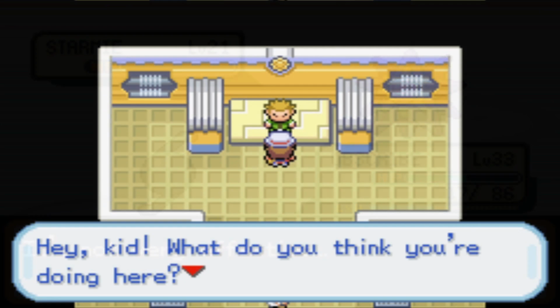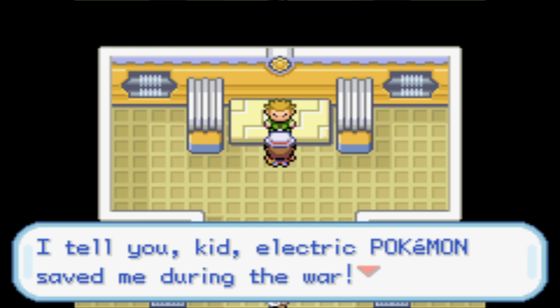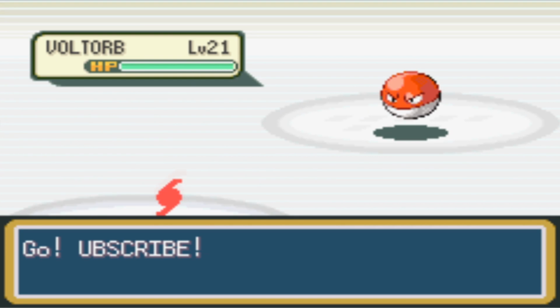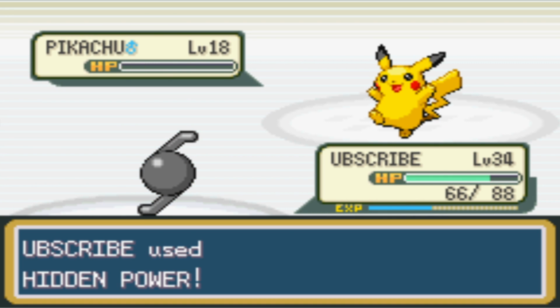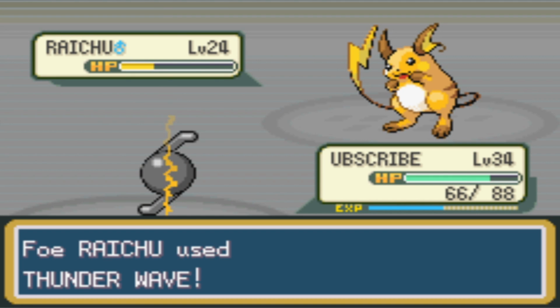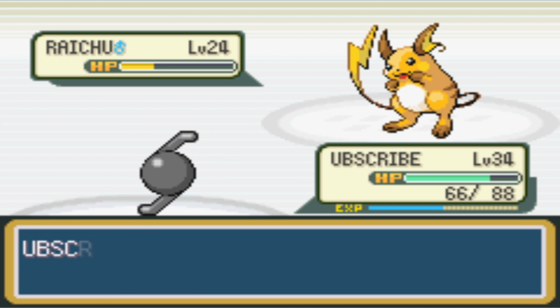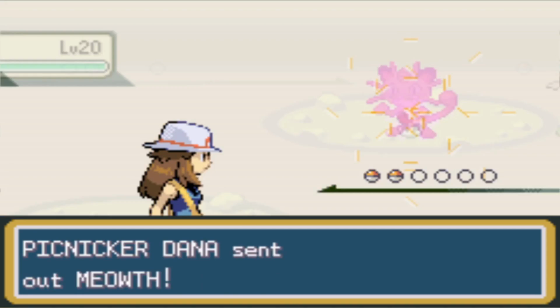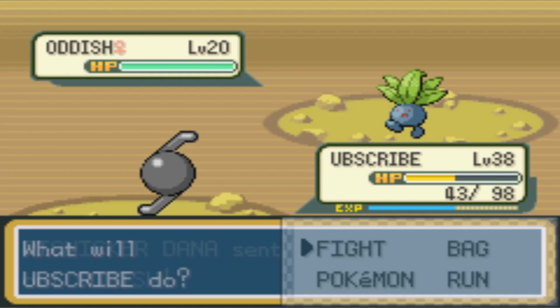Next up is Lieutenant Surge. Now Surge, again, is a pushover. Everything he does makes no sense. His first Pokemon gets KO'd, his Pikachu gets KO'd, and then his Raichu comes out and paralyzes me instead of killing me, and then Double Teams and dies. It's not a big worthwhile fight, but an interesting segment of the game is coming up, which is Rock Tunnel.